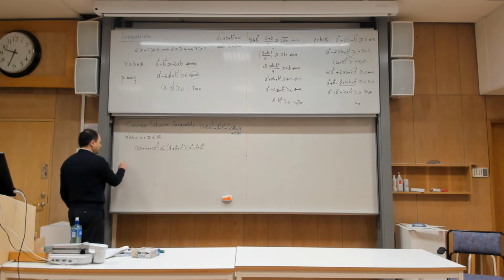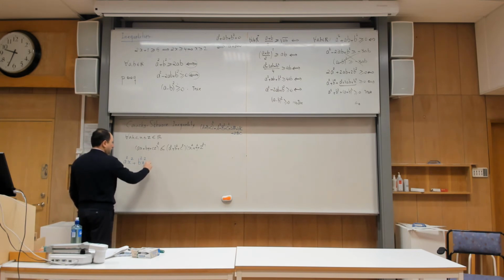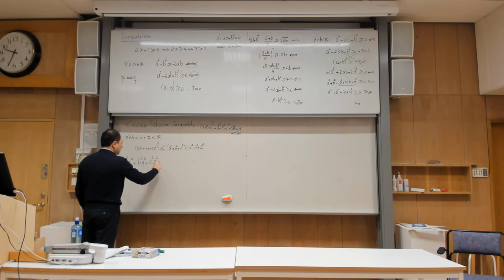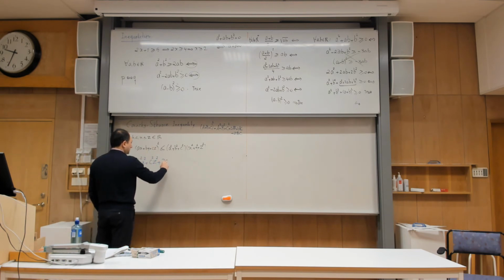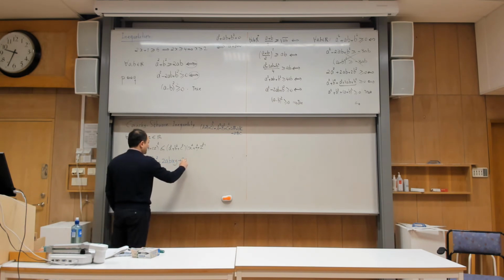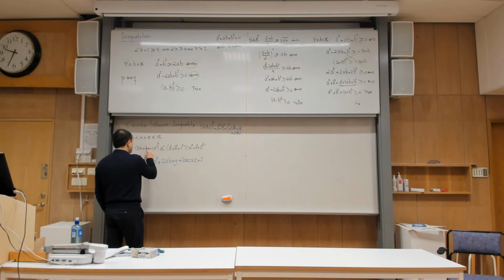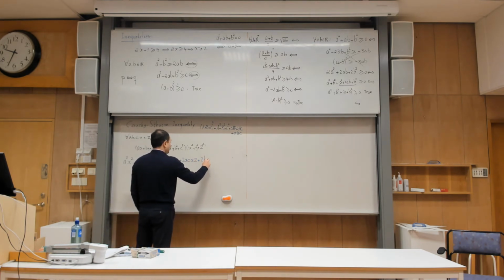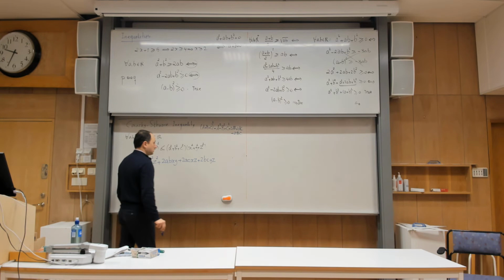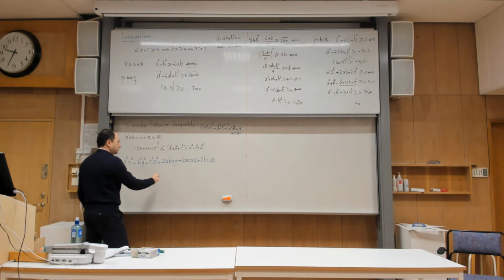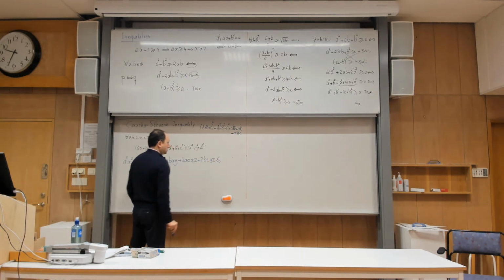This one squared, plus this one squared, plus this one squared, plus 2 times the first one times the second one, and then 2 times the first one times the third one, plus 2 times the second one times the third one. Okay, and then what happens? Less than or equal to, okay, then what? Then you multiply the right-hand side.